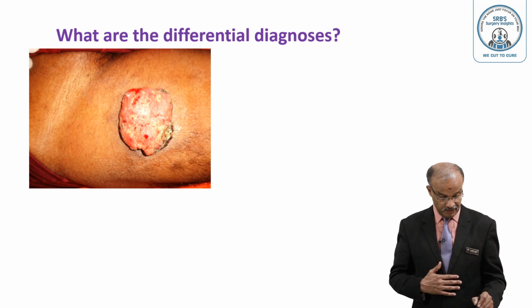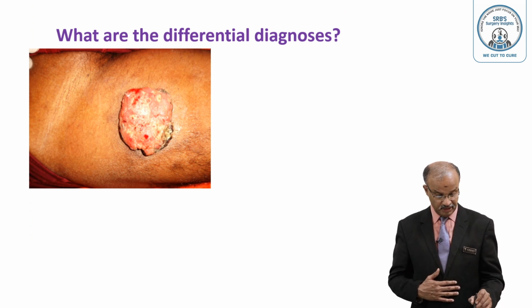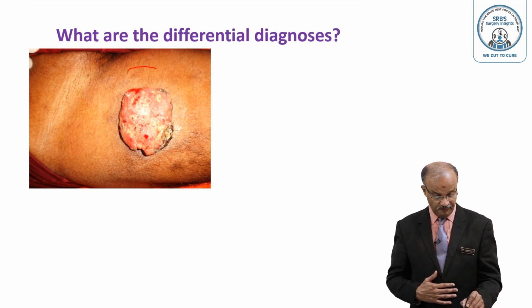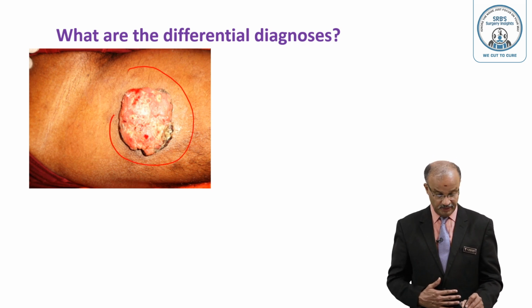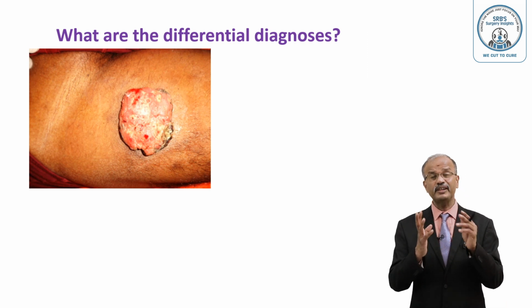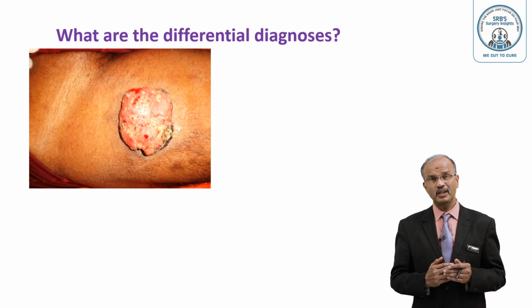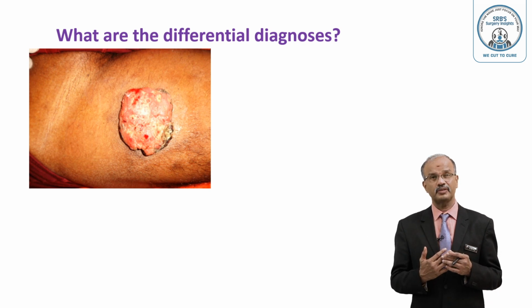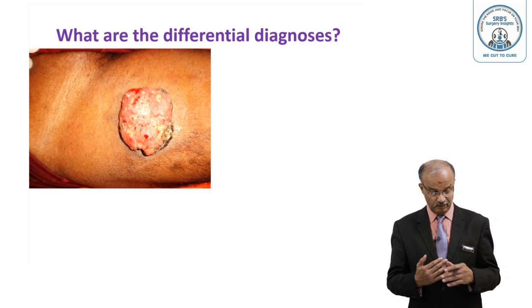Look at this. It's in the groin area, actually the thigh area. There is a lesion. There is some sort of proliferation. There is an everted edge and the surface is irregular. So it's not difficult to say that it is probably a malignancy, because for any clinician they'll say it is a malignancy.